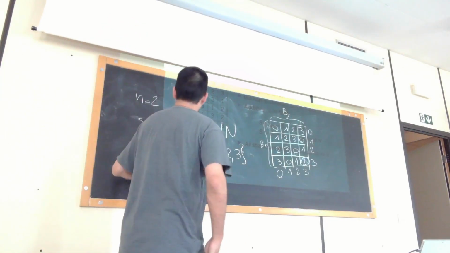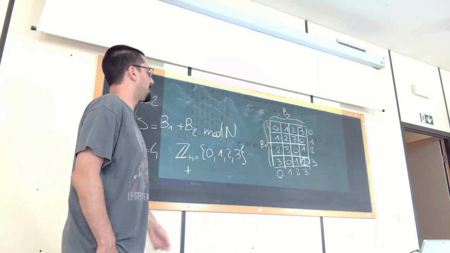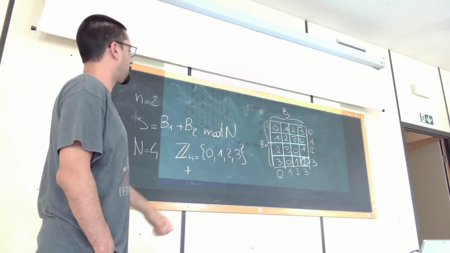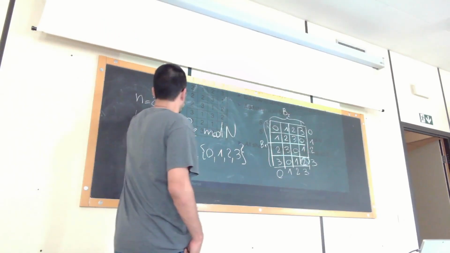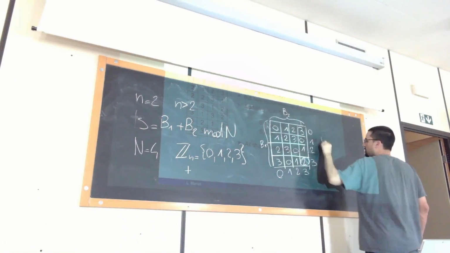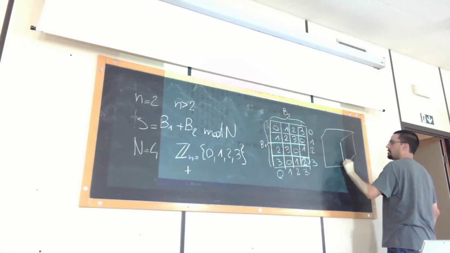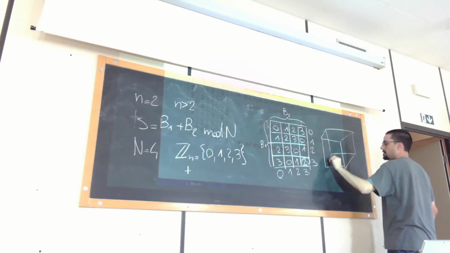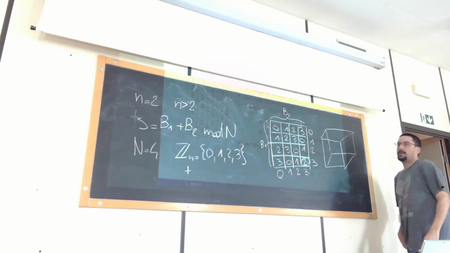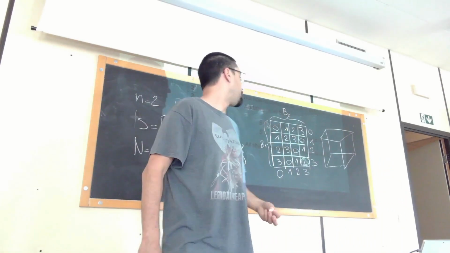Okay, so using this formula here, we don't need to have the whole specification of the table. This is just the extension of the definition of this operation here. This is the intentional definition, let's call it like that. And if we have n that is larger than 2, it will be the same. The only difference would be that we will have some kind of hypercube, something like this, where each slice basically would be a Latin square, and then it becomes a hypercube if we have a dimension larger than 3, but the idea is always the same.